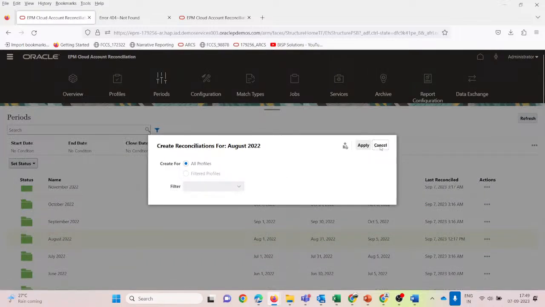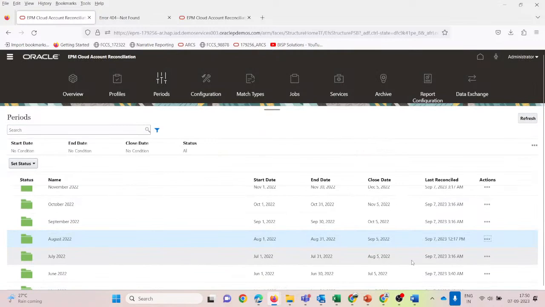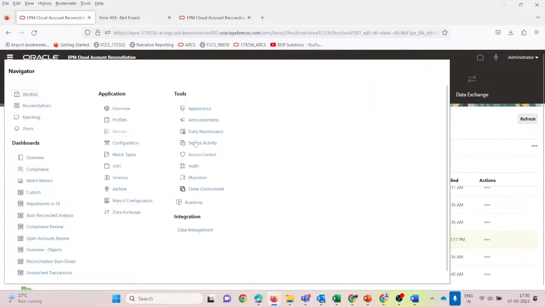For all profiles, I will just close this one, so it will start the reconciliation for all the profiles. So it's better to do it from the profile section.